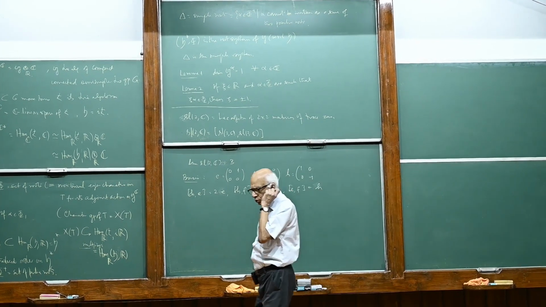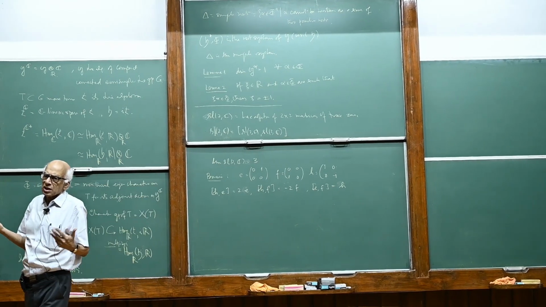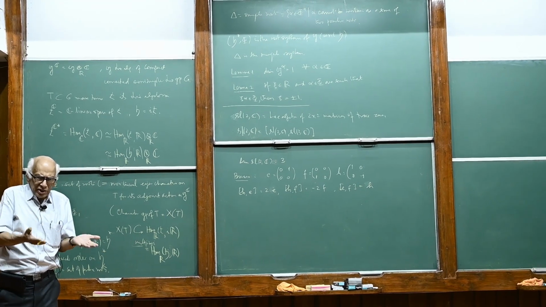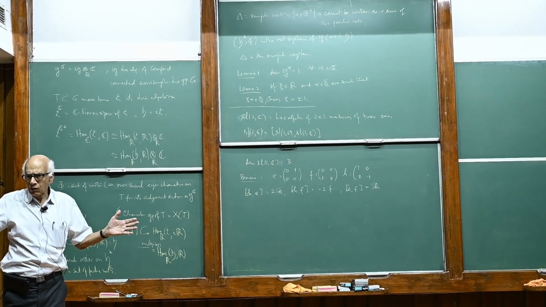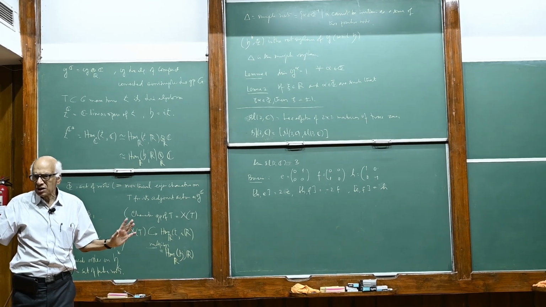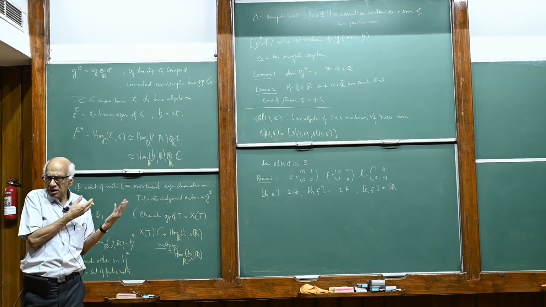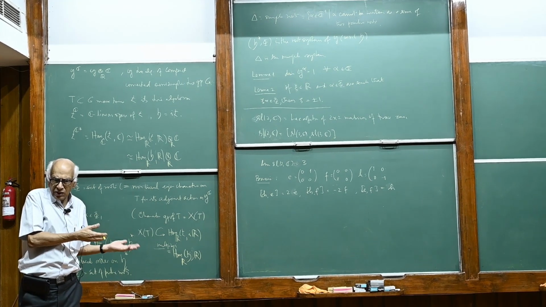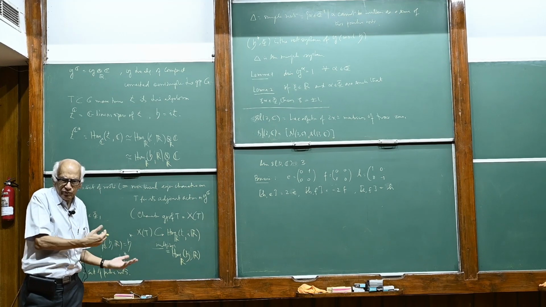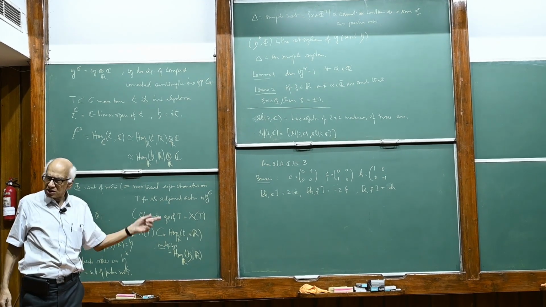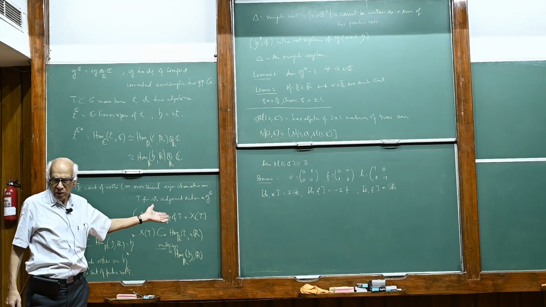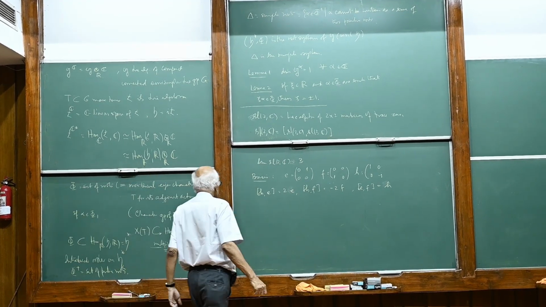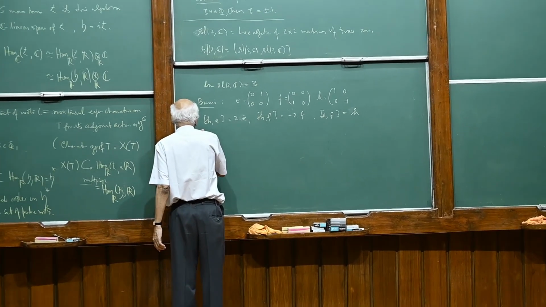So what one would like to do is to describe how the representations behave. The ultimate aim of my lectures is to classify the finite dimensional representations of all semi-simple Lie algebras. So this is the simplest example of a semi-simple Lie algebra. If we can do this, we should first be able to do this before we embark on something bigger. It turns out this really holds the key.